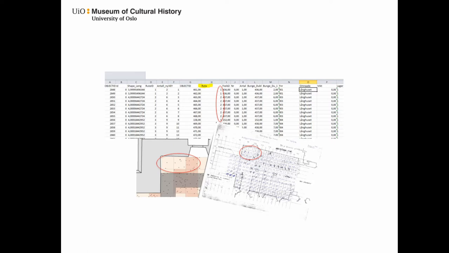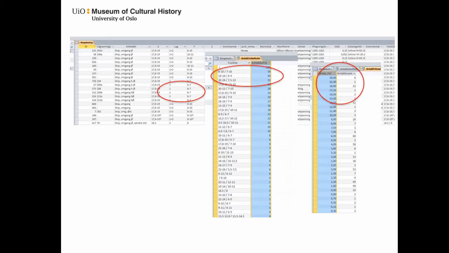All looks good. But then next, I took a look at the one from Ringebu, which was excavated in the beginning of the 1980s. And I saw that this is from the finding list for each coin. And you can see, I don't know if you can see it, that the coordinates of the excavation units go from 0.02 quarter meters to 28 quarter meters. So I think, okay, it could be really accurate and not that accurate.